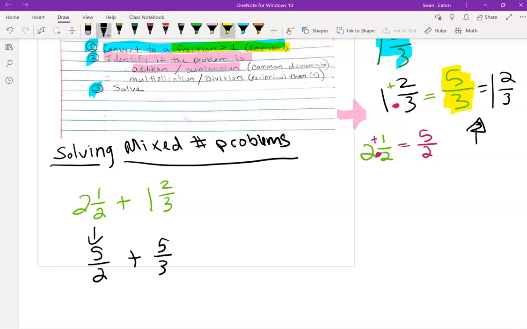But do these have common denominators? Like it says here, common denominator. They must have a common denominator. So how do we find the common denominator between 2 and 3? Well, if you think in your mind, or even you look at a multiplication table and use that to find what 2 and 3 have in common. What factor do 2 and 3 have in common? And for me, that would be 6.